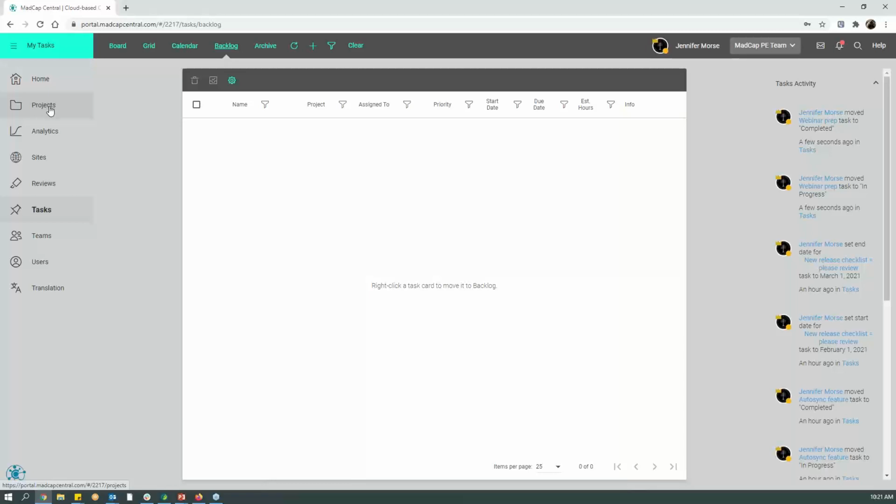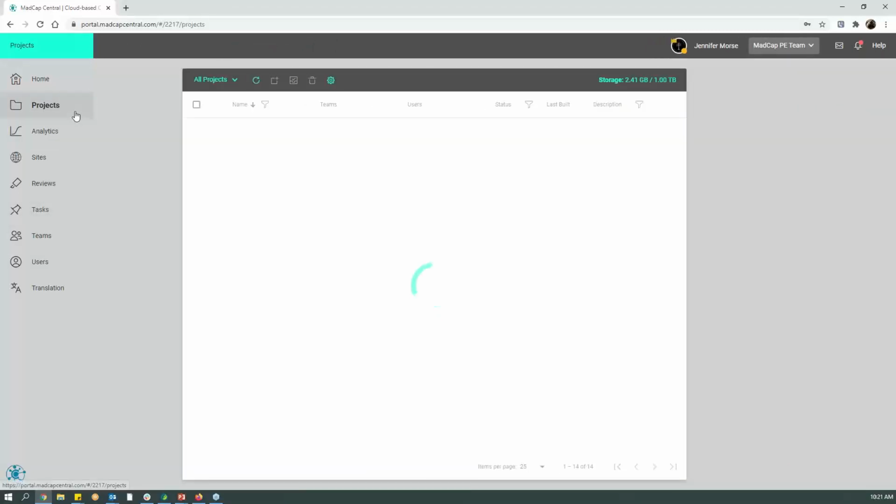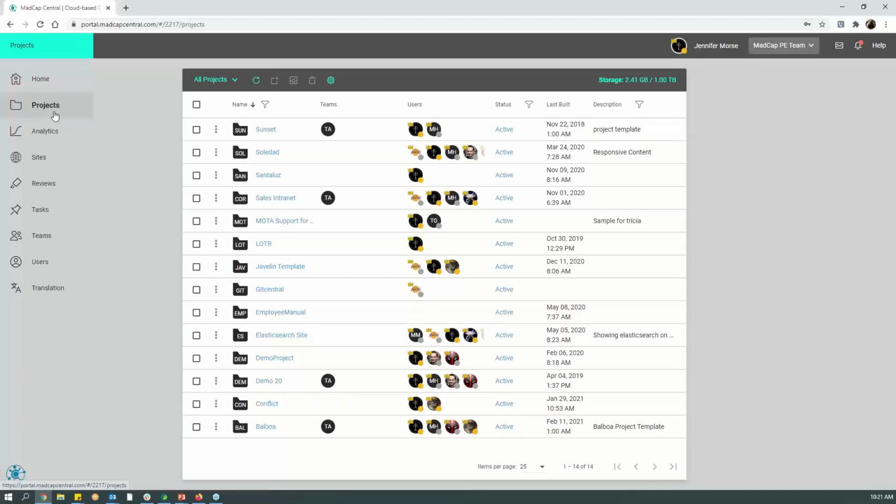Let's move on and talk about projects, because there's a lot going on when we talk about projects here. When I select the projects page over here on the left, you'll notice this long list of things. What this represents is a list of all of the projects that are cloned or copied up to my Central license. We need to clone our projects on Central so that we can use Central for things like source control, reviewing the up-to-date topics, perhaps doing a build and showing off what the HTML5 site looks like to some members internal to our company. So we need to sync and get our projects up there in order to see it.